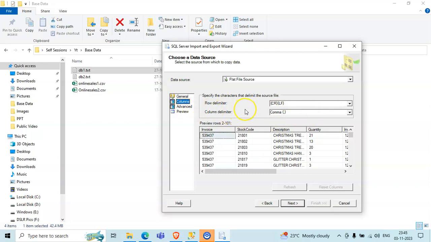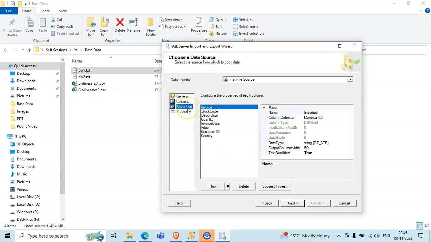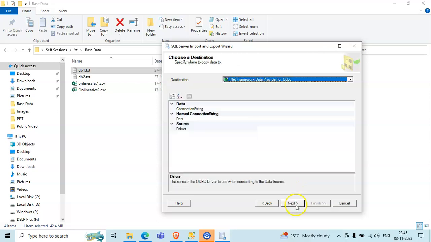If you haven't gone through what delimited text is, what types of files there are, and how a database is stored, I have discussed that in the data fundamentals video at the top, in the first part. This is the entire description of it: the column type, the name of the column, the data type, and all those things you can see from here. Let's click on next.